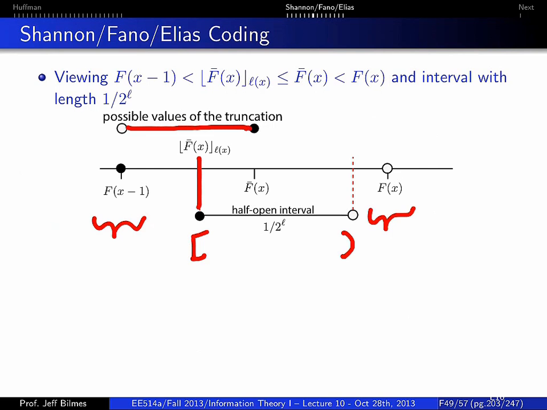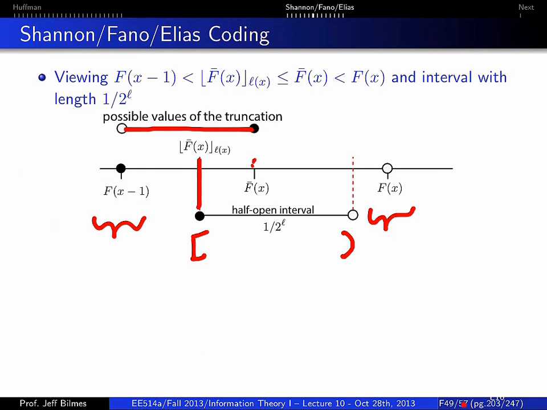So when we truncate f bar of x to L bits, it's possible that it would be exactly equal, that it wouldn't change. I mean, what if f bar of x was already contained in that many bits, in which case it would be there. But when we truncated to L bits, we said we had this strict inequality, which said that the truncated f bar of x is strictly greater than f of x minus 1. So therefore, this interval here, the one I just erased and I'm going to write back again, this interval is half open, but is open on the left and closed on the right.